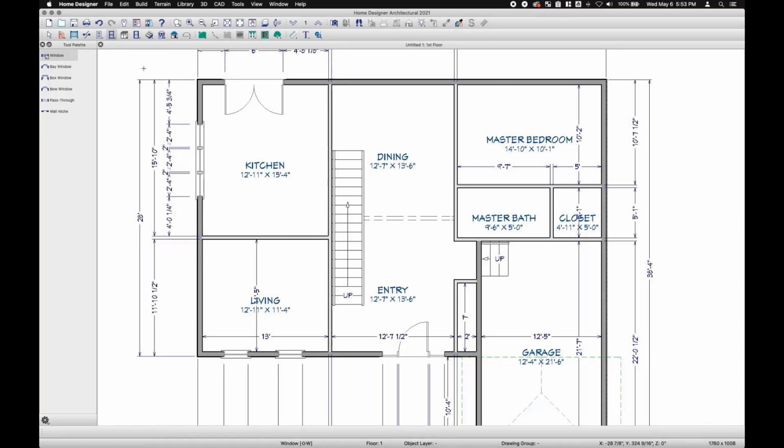I'll come to the dining room and place 3 default windows close together. I'll place the first window and then use the window outline to place the other window right next to each other. Now that I've placed each of these windows, I want to center all 3 of these windows in the dining room. To do this, I'm going to select one window, hold down the Shift key, and click on the next 2 windows. Doing this will group select the other 2 windows so I'll have all 3 windows selected. Once I have them selected, I can click on the Center Objects Edit tool and center the windows on the dining room.